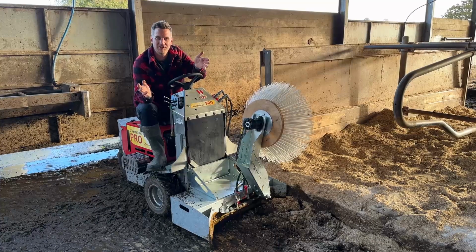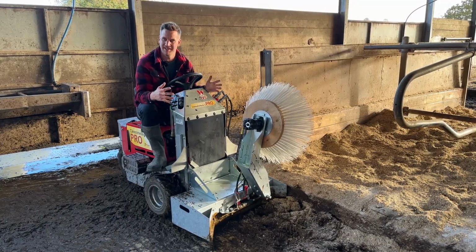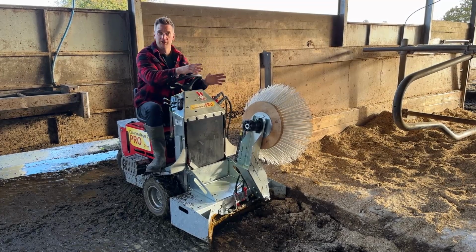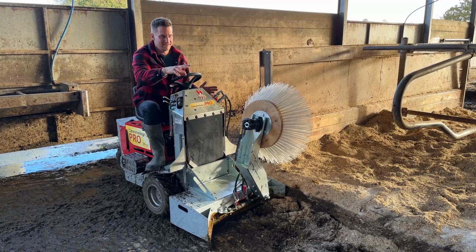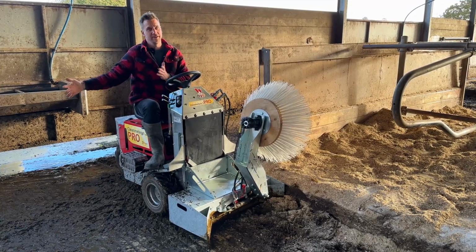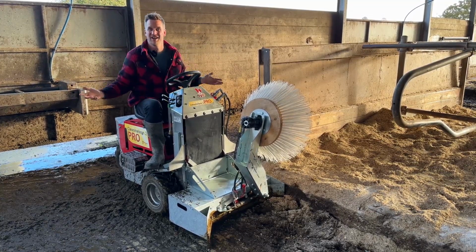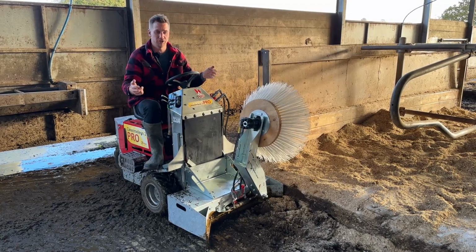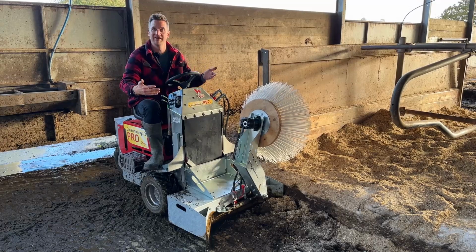Right, so we're just using some large area scraping, which, being a compact machine, necessarily isn't exactly what it's designed for. So now we're going to use the brush on the cubicles to brush off the cubicle mats down here and scrape up between, and then the tractor comes down through and scrapes up the middle. That's the whole idea of how this works. Obviously, if you're on slats, you wouldn't even have to worry about having the tractor. You could just have this because it just pushes everything into the slats.